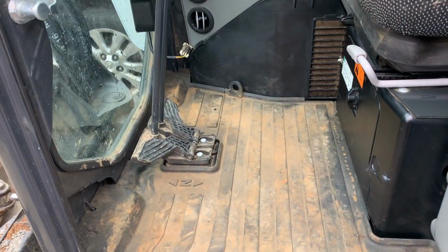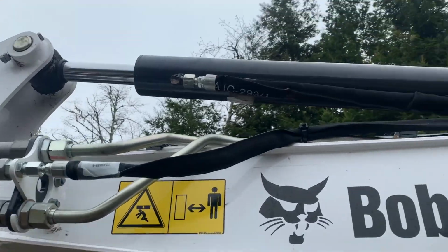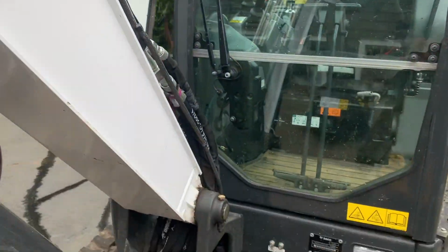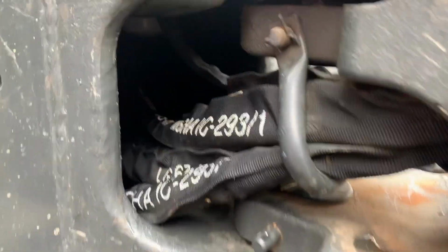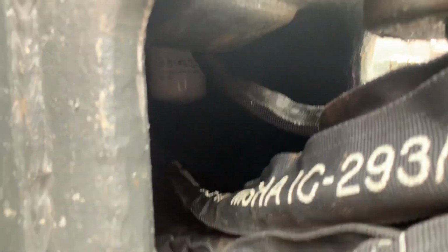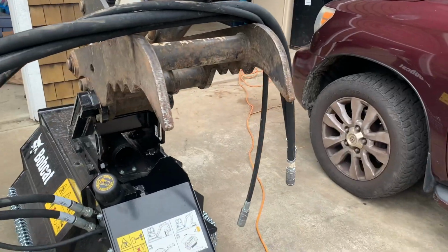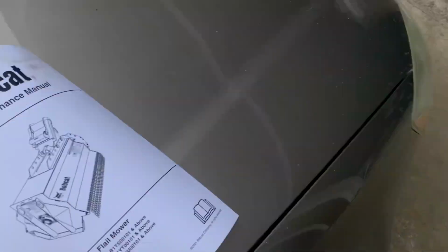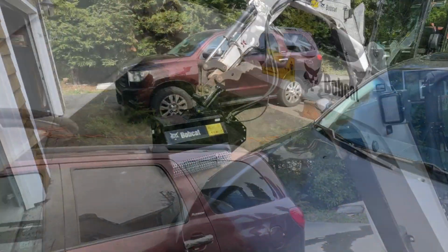All right, so we've put in the case drain, all set up. There it is. Ran it down, zip tied it, and it runs through. Here it is, and it goes to the case drain filter right there, which you access through the floor. Now we're just reading the manual a little bit to freshen up on how to use the mower, and then we'll get the hydraulic lines hooked up.